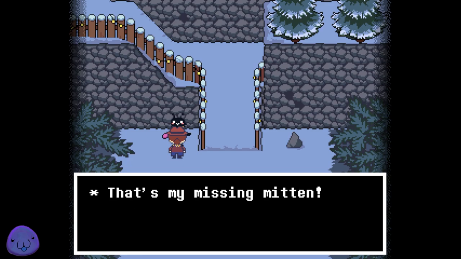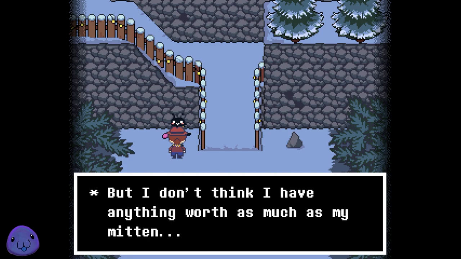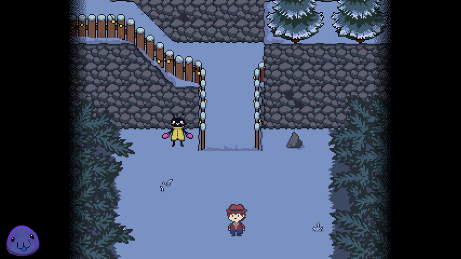Then, second step of the quest, we take out the soggy mitten. That's my missing mitten! Mitten! Just in time, too. My left hand was getting so jealous, I just couldn't leave without much civil unrest. I should really pay you back. But I don't think I have anything worth as much as my mitten. I know, take this! It's a map of Snowdin! You got a Snowdin map. He's drawing in crayon. Now it's good enough.